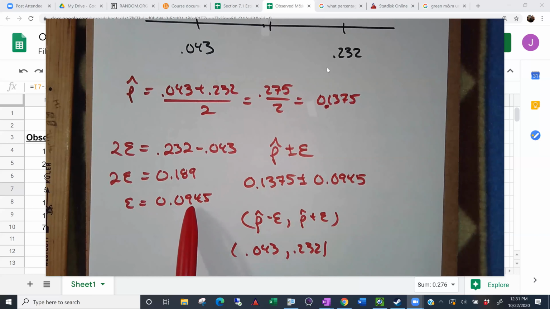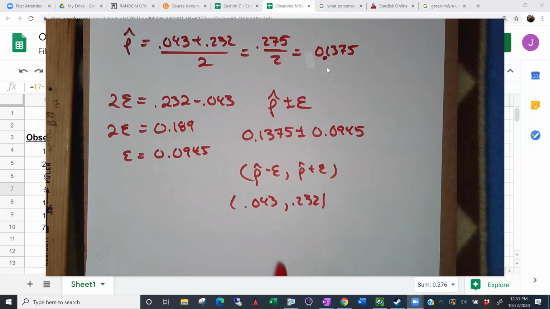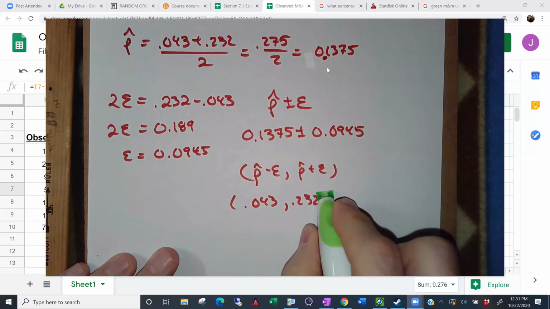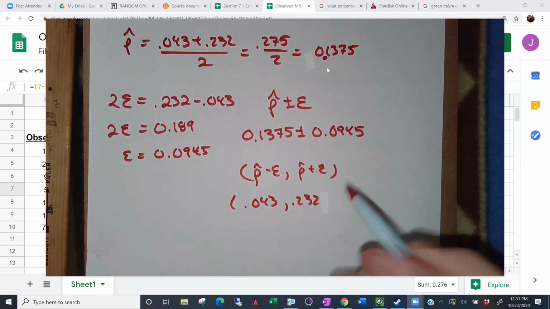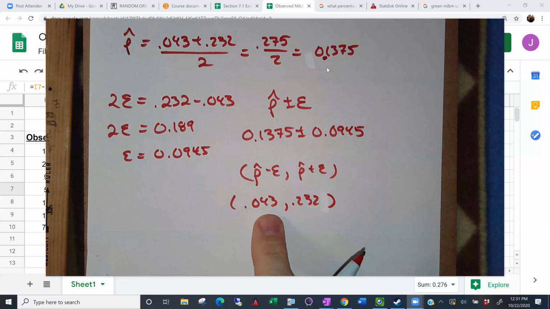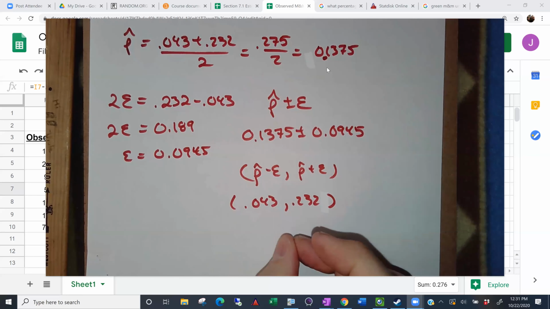That's kind of large, right? I mean, if you take a look at my interval, somewhere between 4% and 23% of M&Ms are green. That's a big range. You're not really telling me a lot by saying the proportion is somewhere in an interval that's almost 20% wide. It's a big interval. So sometimes you might want to shrink that interval, and the only thing we can do to shrink that interval is collect more data, and that is have a bigger sample size.